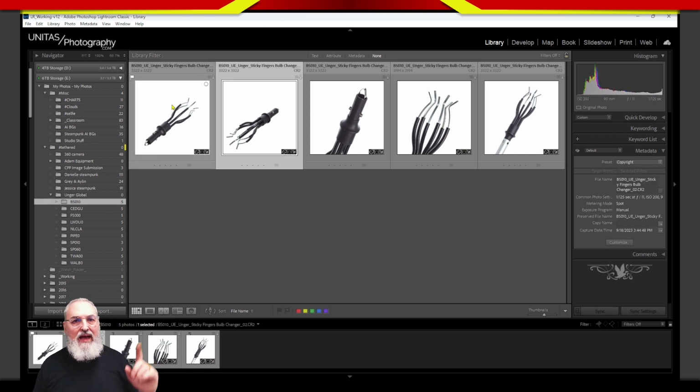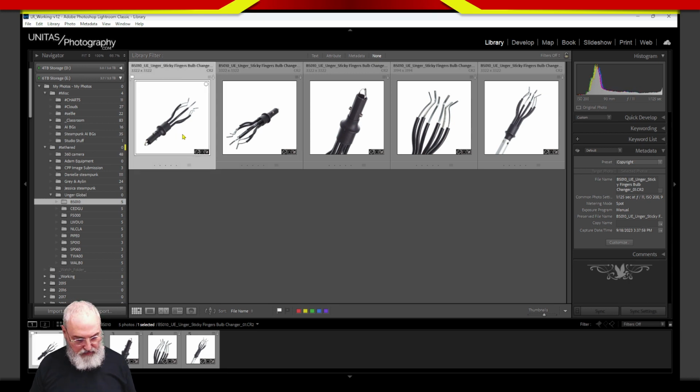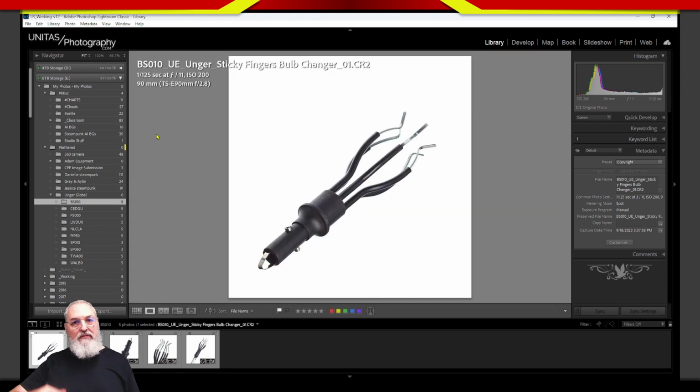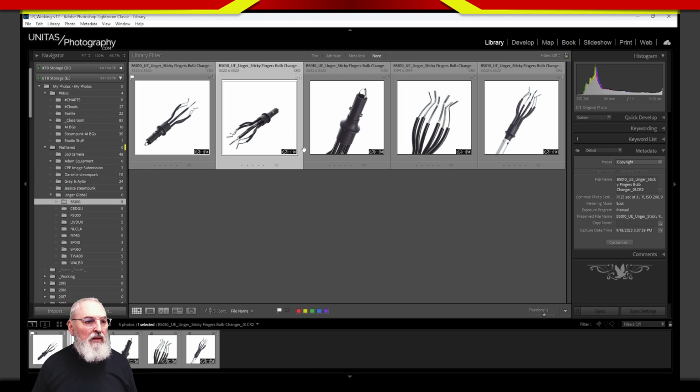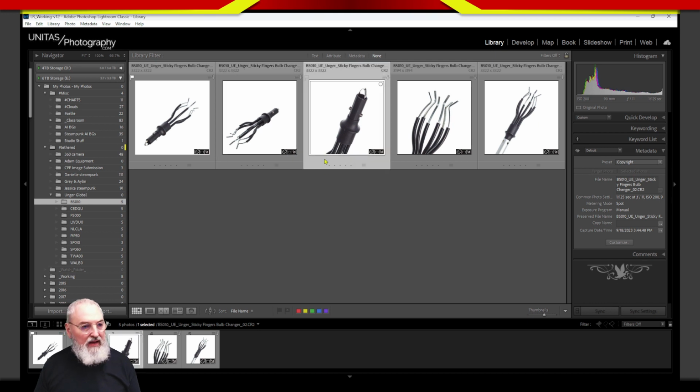So I may have this first one here, I may have 3 variations of it, but only one is the one that I'm going to put emphasis on. I'm going to flag that for sending to the client. And as I progress, I flag.